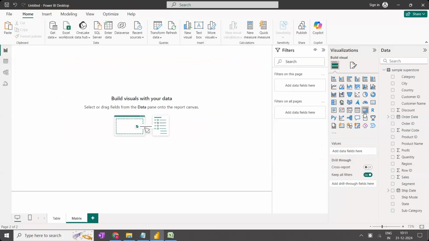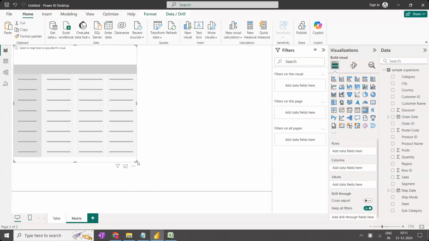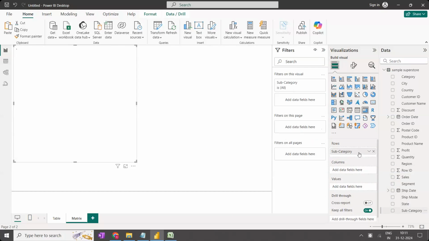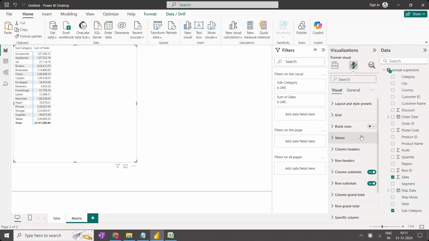Let me select the matrix directly one more time. Within the matrix, I'm going to keep subcategory in the rows. And the values I want as the sales. And let me click on the values.